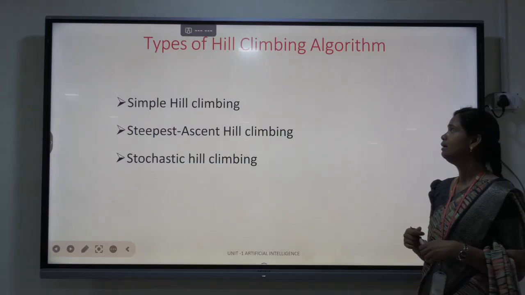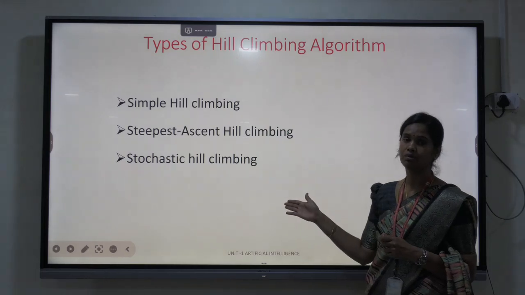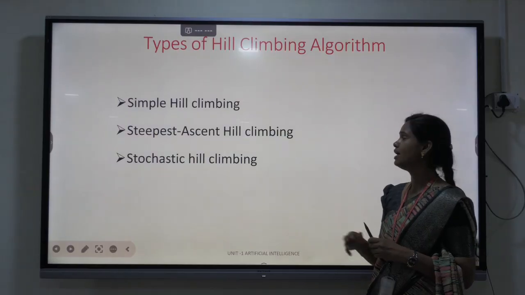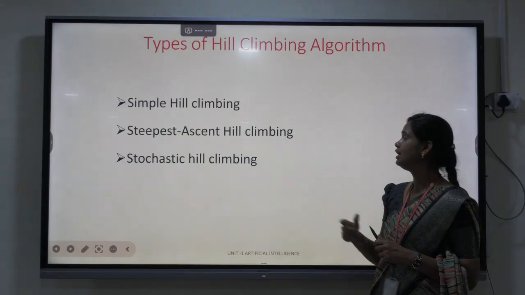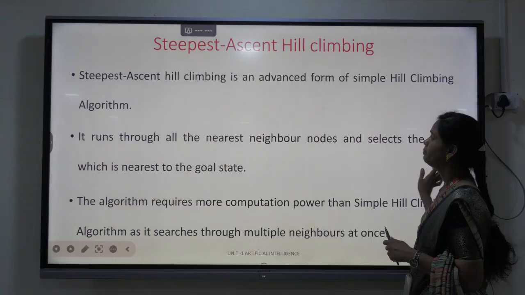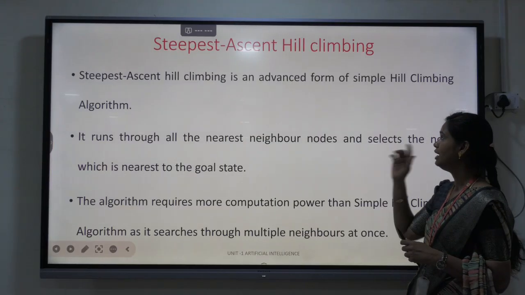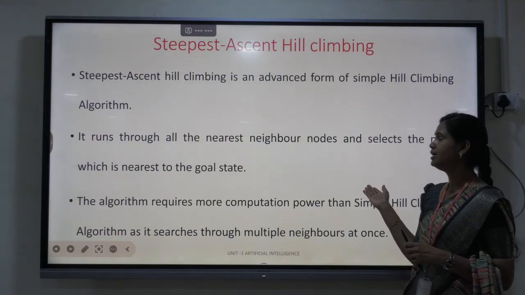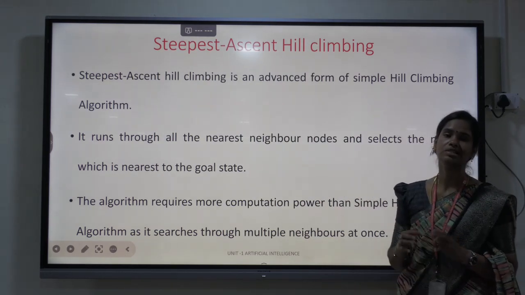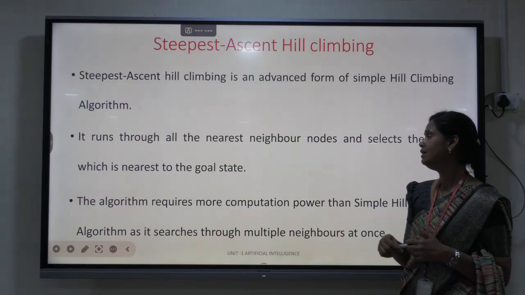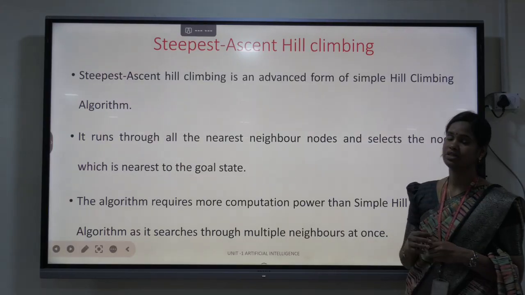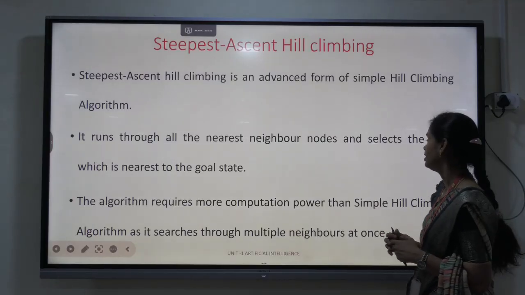So we have types of hill climbing, right? One is simple hill climbing, which we talk about now. Then we have the steepest ascent, and then we have the stochastic hill climbing. Actually, to overcome the problem with hill climbing, we have these other types, right? They concentrate much on the local maxima, right? Steepest ascent is going to be the advanced form of simple hill climbing, right? The main goal of it is that it goes through all the neighboring nodes and selects the node which is nearest and will lead you to the goal state, right? And it needs more computational power than simple hill climbing, yes, because it has to search through multiple neighboring nodes, right?